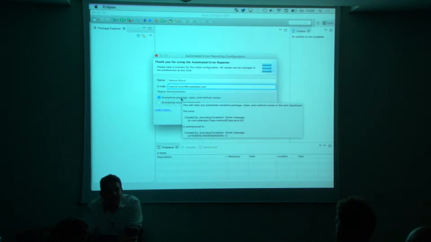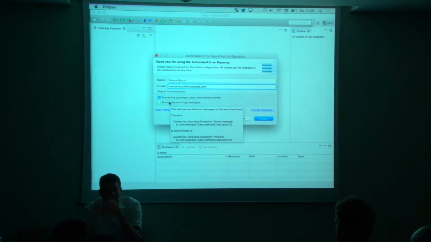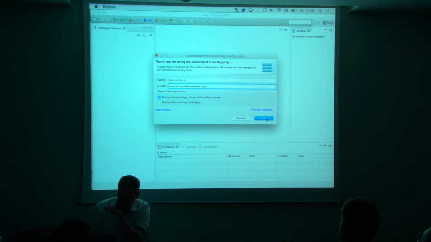So what we do here is we send everything that has eclipse.org stack trace and element names in there. But if it's a commercial plugin that starts with com something or so, we can anonymize that in case you fear that some private data might be sent. And the same you can do with error messages: we may remove every message from the exception or from the status that gets logged, just to be sure that no one is sending your password over the internet, right? Actually, does anyone think that passwords are sent or logged? No one. Okay, I will get back to that later.